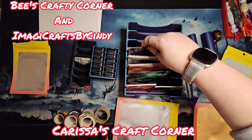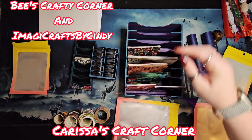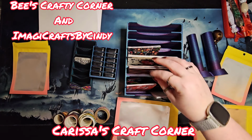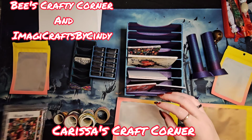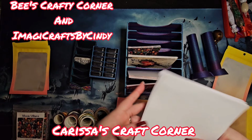Will you fit? Why not? Yep, see, just like that. They fit in here too. And then I can just kind of look through and be like, what am I feeling today? And this looks like it'll hold a million papers, so that's really cool. And then we do have the big ones from Rokari Eve.